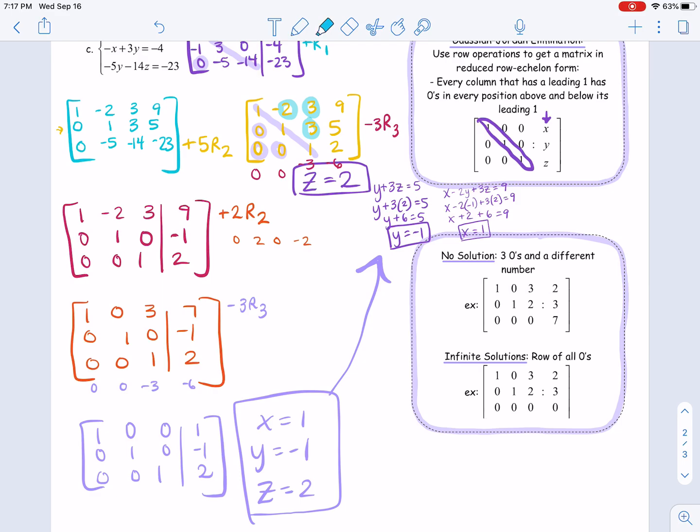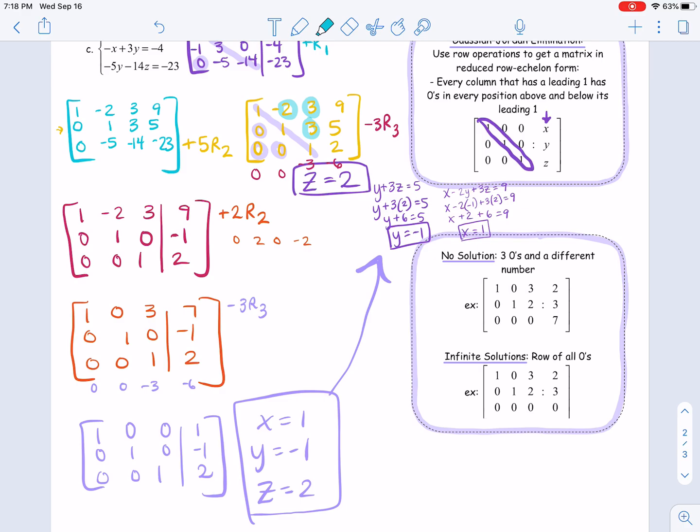Just like we talked about when we're solving algebraically a system, we could have infinite solutions or no solutions at all. Well, what is that going to look like if we punch it into the calculator and let the calculator do the work for us? It's not just going to pop up with words of no solution and infinite solutions. It's going to give you a matrix where you need to decipher what the numbers mean, okay?